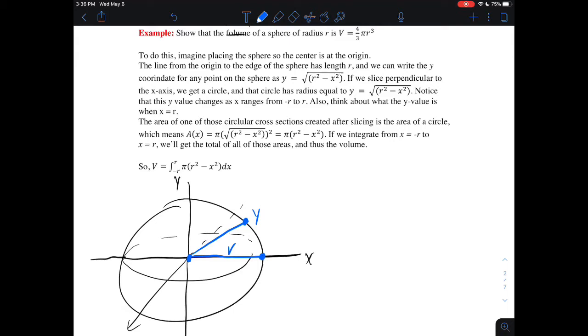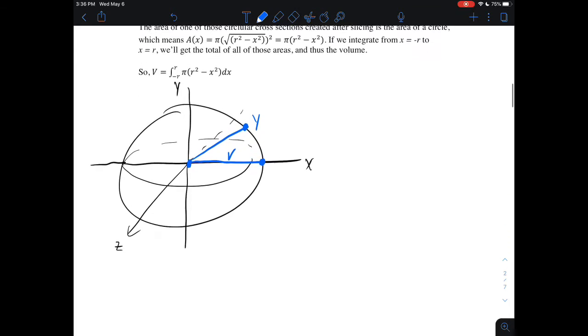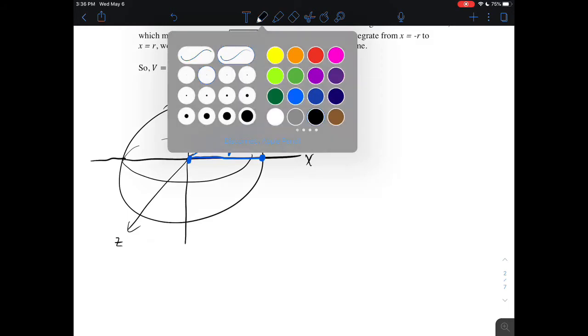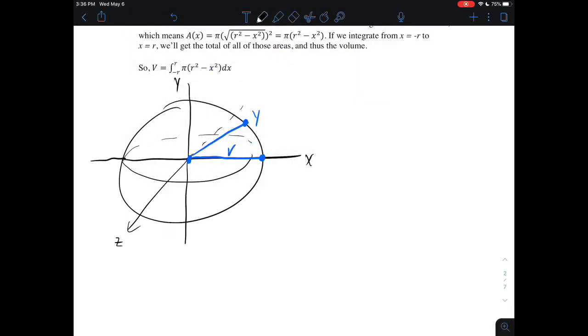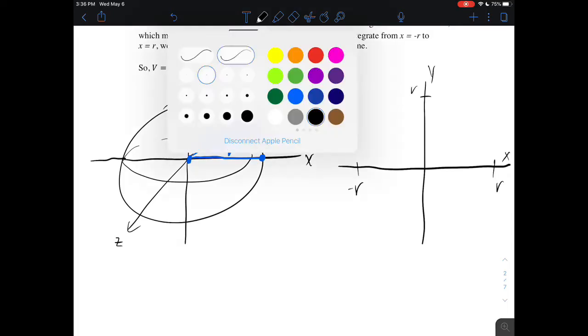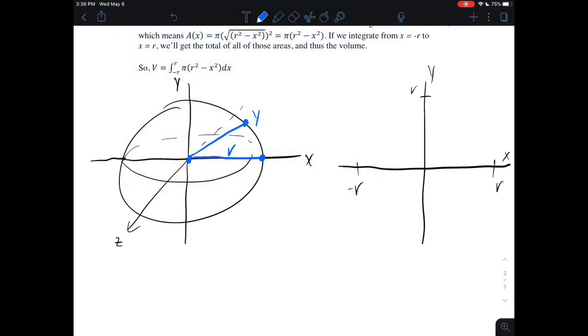And what we're actually going to do now is, I don't even need the sphere to consider this. So, how about we draw a new picture where I just think, okay, maybe a cross-section of the sphere that I can imagine looking at. Let's say this is r, and I'm going to have negative r out towards the left. There's my x and y axis. I'm also going to have r up here on the vertical axis. And I'm just going to imagine the same picture that I have on the left, but I'm just going to look at a semicircle.